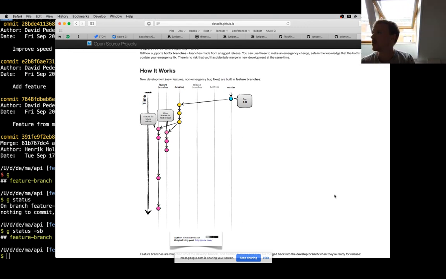The branching model that we use on the API is we branch out from master and merge back into master. We do have a develop branch, but we don't merge staging into master, for example. When we want something on the staging servers, we just merge our branch into staging and push the staging branch to staging on Heroku.